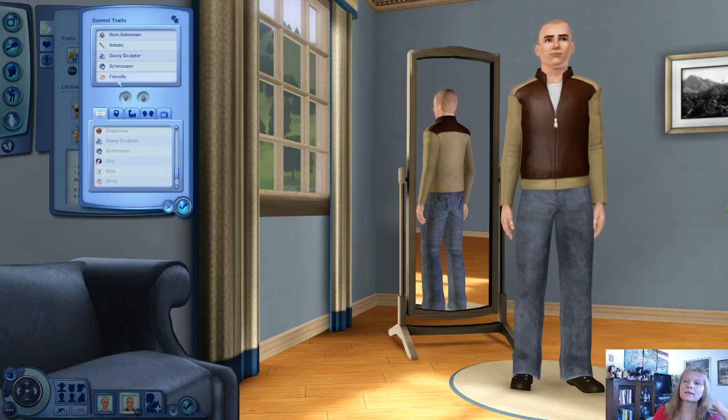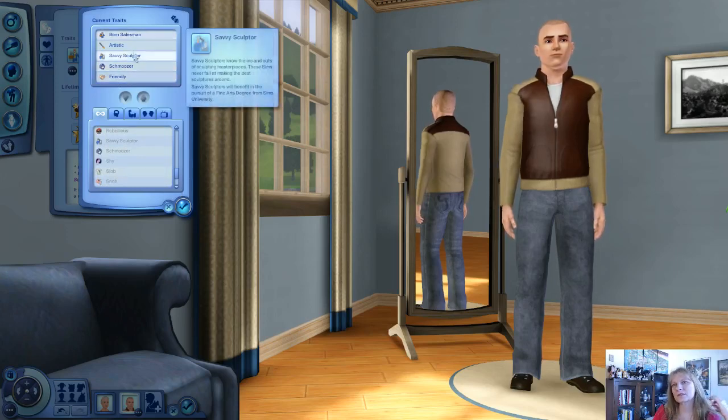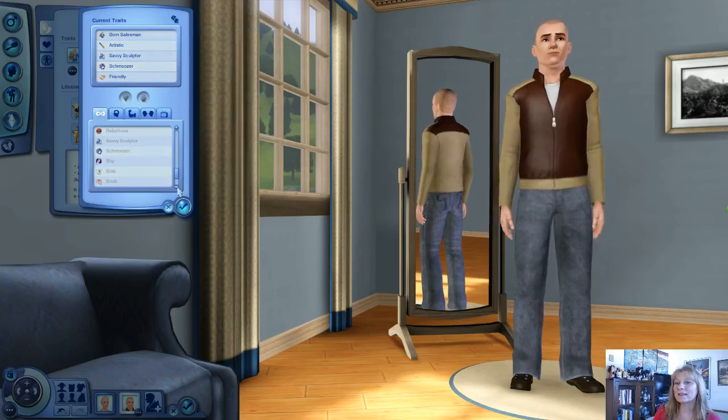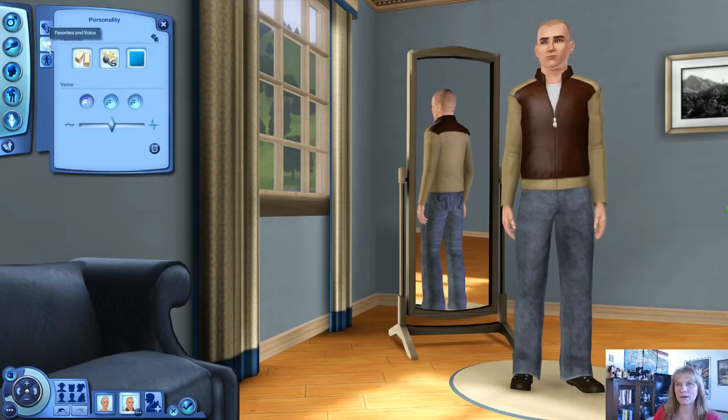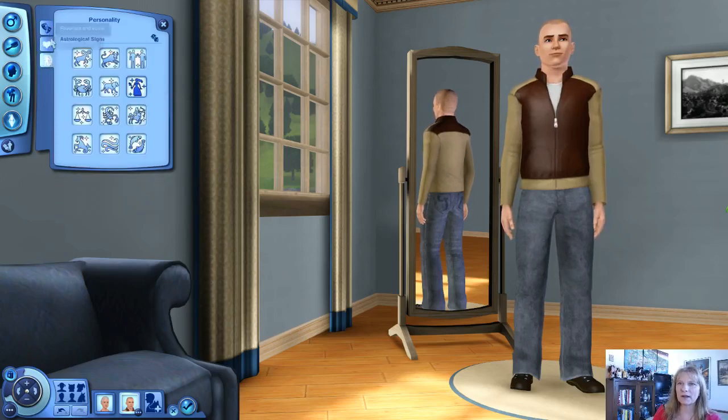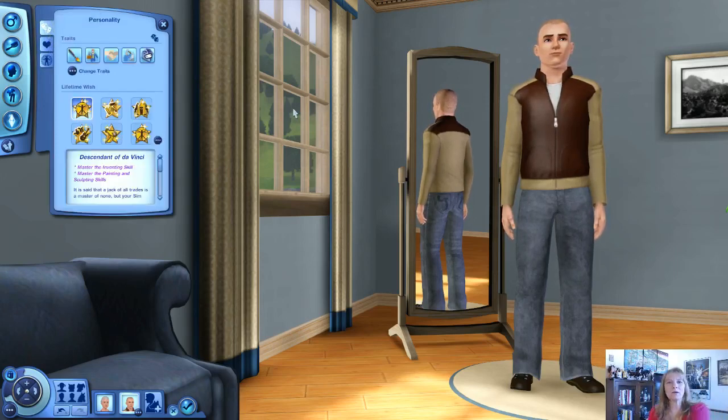You know what? I'm going to go with this. He's a schmoozer salesman. He's got some things to sell. Maybe his inventions will be his weak spot. So there we go. And it changed his lifetime wish, but there it is anyway. So that's our guy, who our guy's going to be. His favorites can be whatever his sign. So that's how I do things.